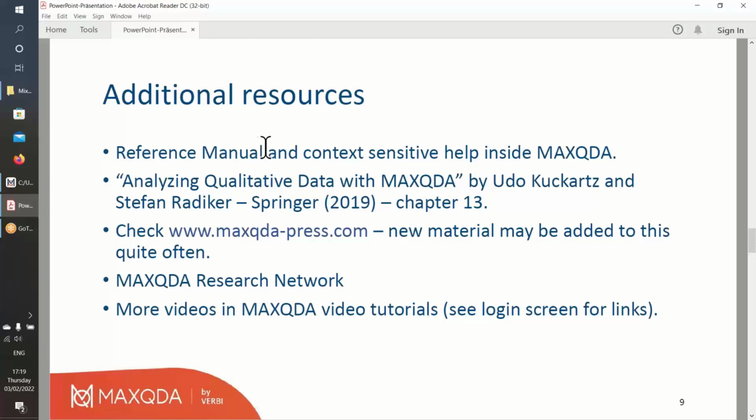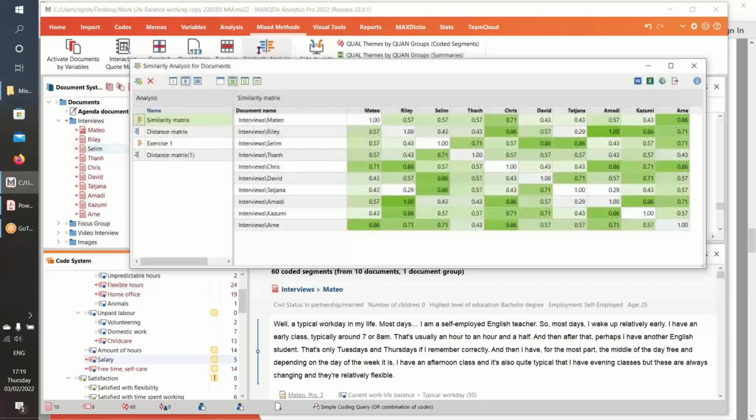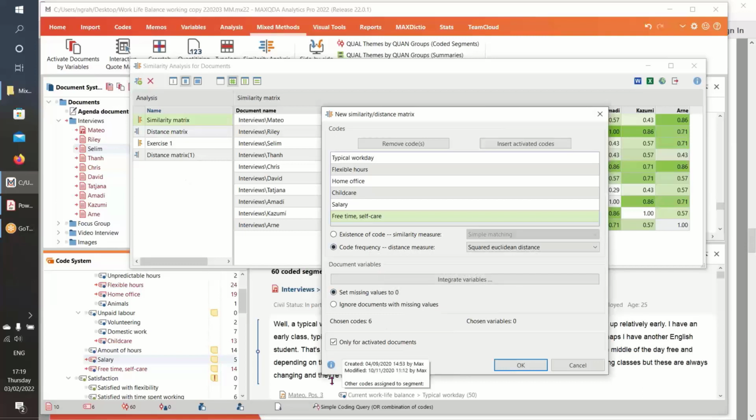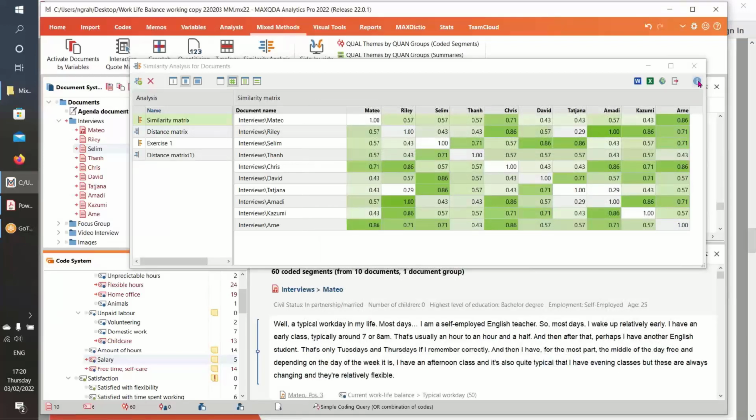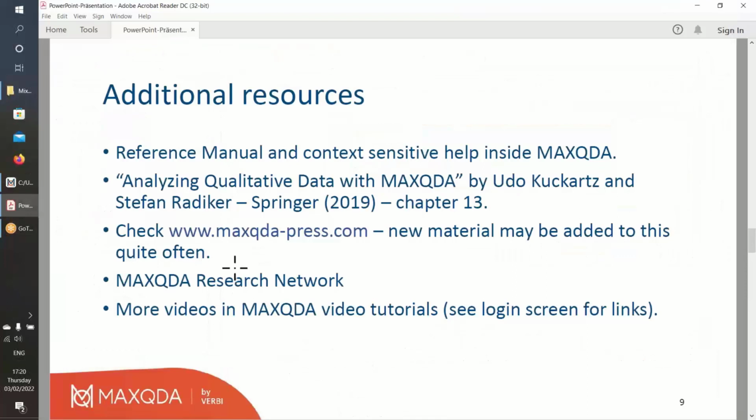The reference manual has context-sensitive help for all of the tools. Hopefully you're aware of that. So, for example, that similarity analysis, when I get to the dialogue, there is context-sensitive help. One click on that and it will jump you into the reference manual at the right place for doing that. There's also another link up here into the page for the similarity analysis. Read more about it, but you need to read a great deal more about it. So use the reference manual and it'll help you through the tools.